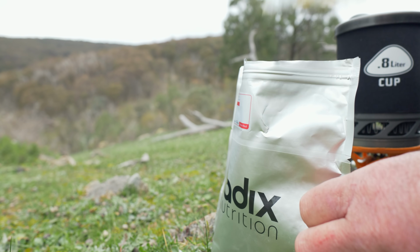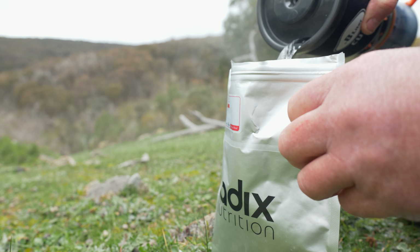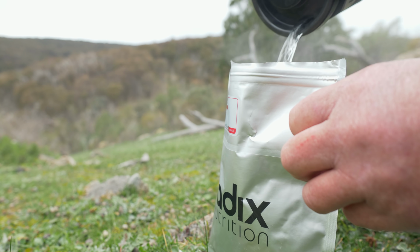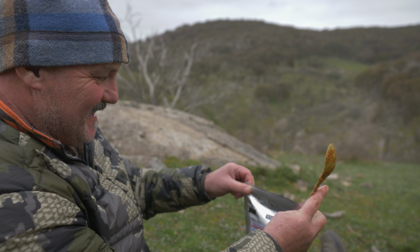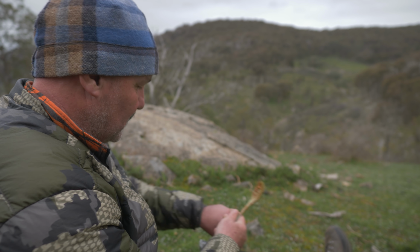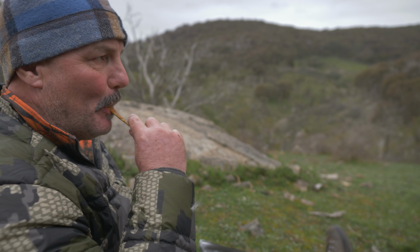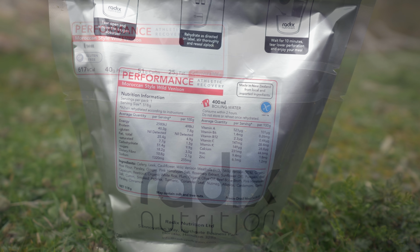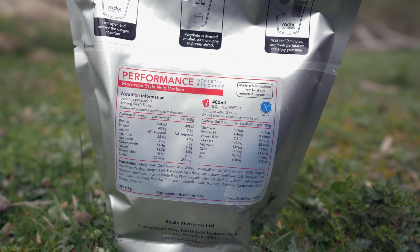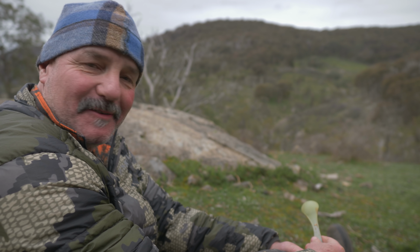Make sure I take that thing out. Righto, let's give her a crack. 400 ml of water. And we'll just give her a bit of a stir up with me spork. Here we go. I suppose I better look at the time. 4:10, taste test. Well, I won't say that's bad.